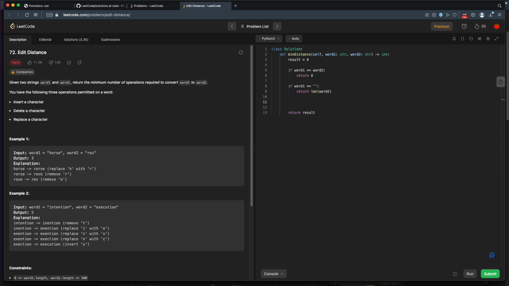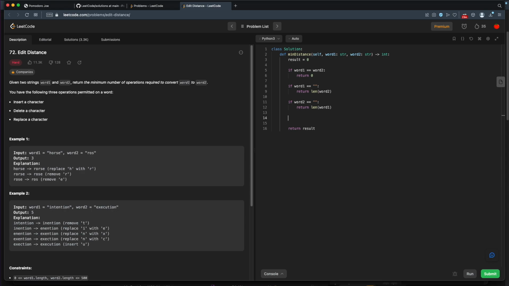I think the same will apply in the inverse situation. If word2 is the empty string, then we'll have to remove all the characters from word1. So we got our base cases: the words are equal, word1 is the empty string, or word2 is the empty string. Now we need to create our recursive cases. In any recursive problem, your goal is to break down each step into a small piece of the problem and then let the recursive call do the rest. In our case, our small piece is just comparing one character.